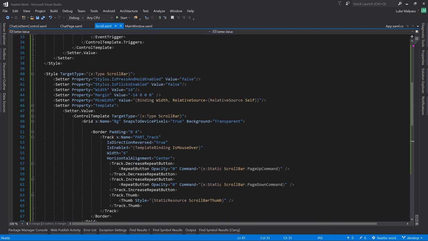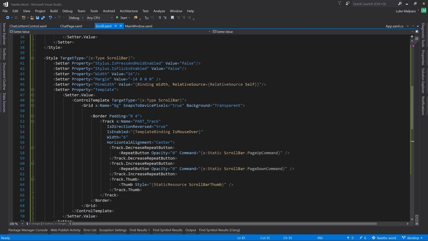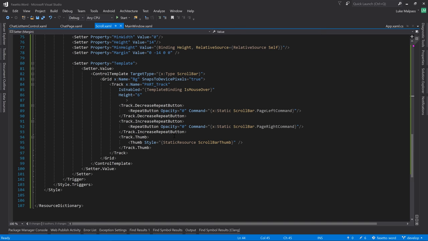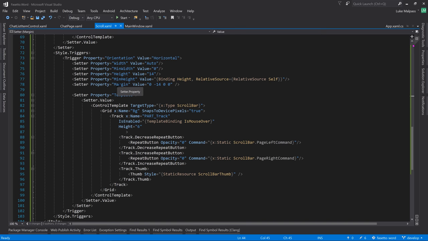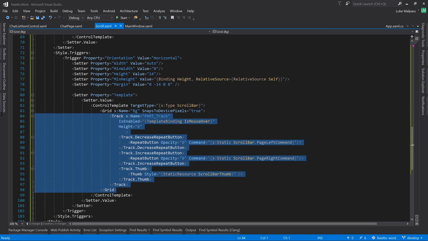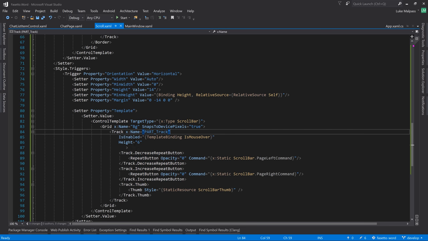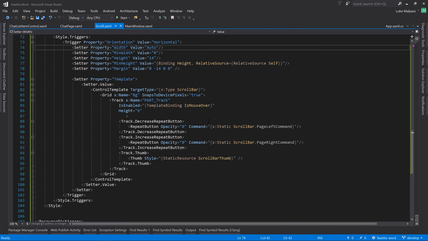If we could bind it to the width of the control, say, and then a margin. Yeah, I'm just thinking, instead of having two templates, we simply set the properties up. But to be honest, for how small that is, it's okay duplicating the template for now. But all you really need to do is change the height to 6 and the width to 0, as opposed to the width and height. So we could do that with a bit more work.